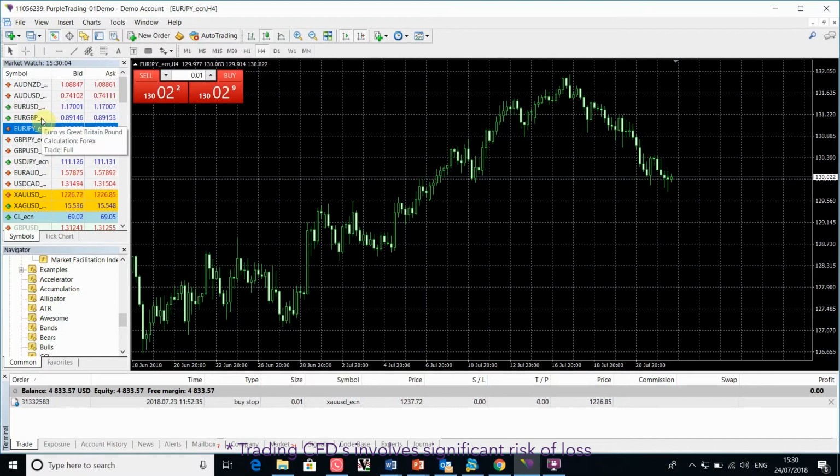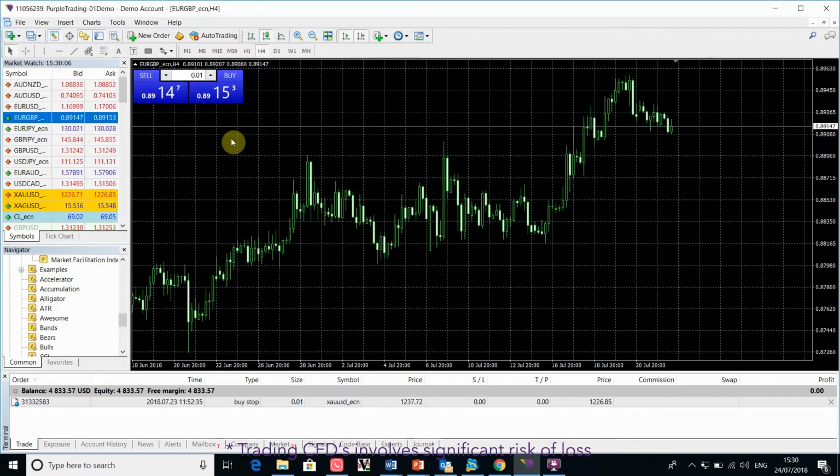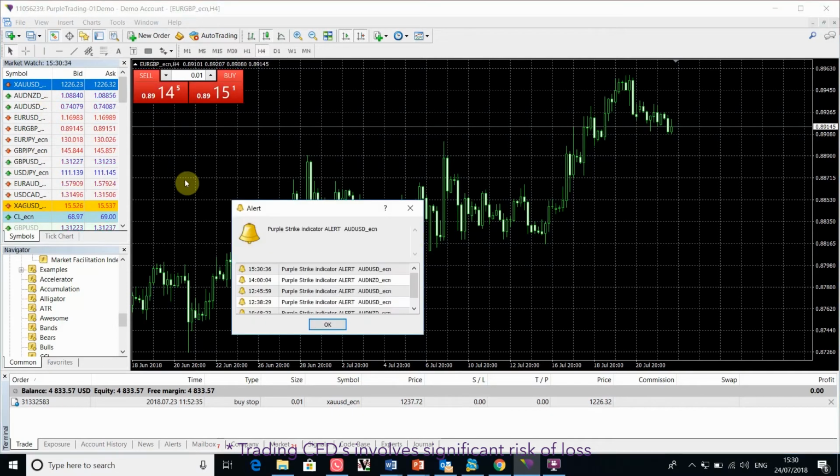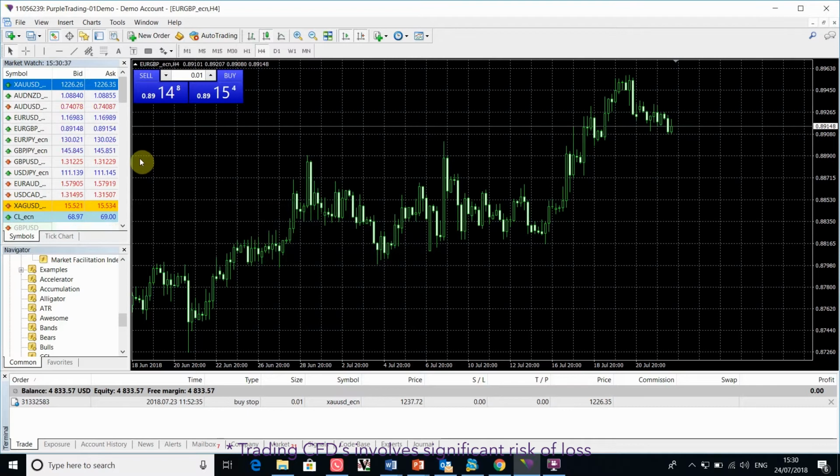So if I want to look at euro pound, I simply click and drag, and it will open the euro pound. And the same goes for all the pairs. If you want to prioritize your currency pairs, you can click and drag them up in order of preference. You can click on any one of these, drag it to the top, and it will just show at the top. So if I like gold, for example, then I'll just drag it to the top, and gold will be there. And you can do that for all pairs. Choose your favorite pairs, so they're in full view when you're trading.